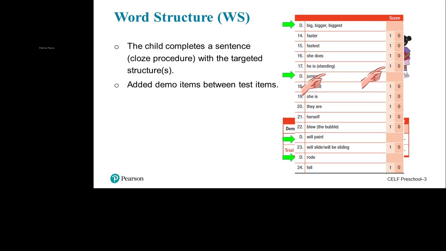And here's an example of an item on the word structure subtest. So the examiner would say, here, I'm going to show you some pictures and say some things about them. I want you to help me by finishing some of the things I say. I'll do the first one. Listen, here is a boy, and here is a girl. The idea is for the examiner to demonstrate use of the copula as part of the response.